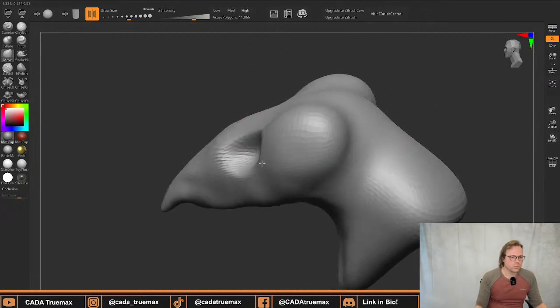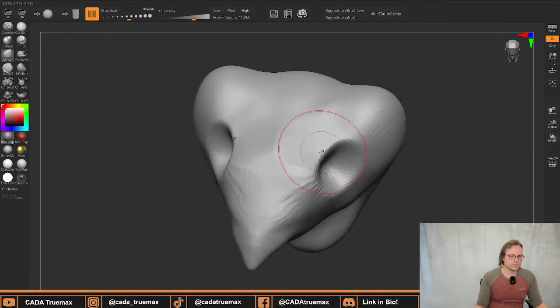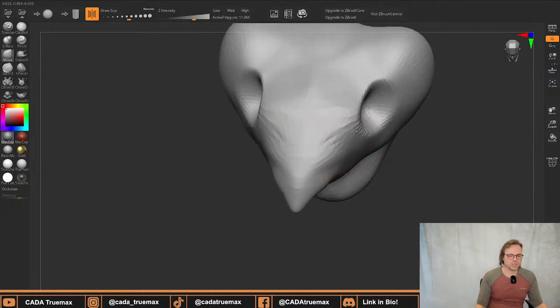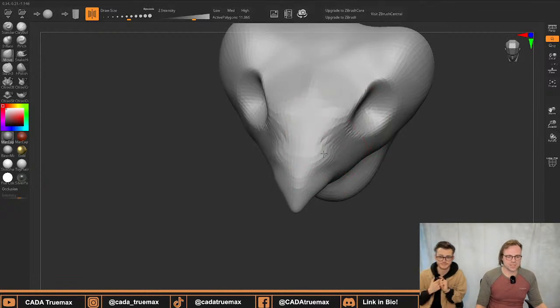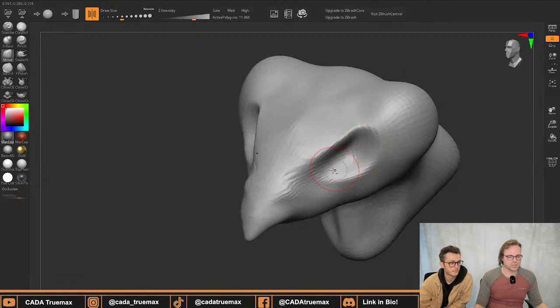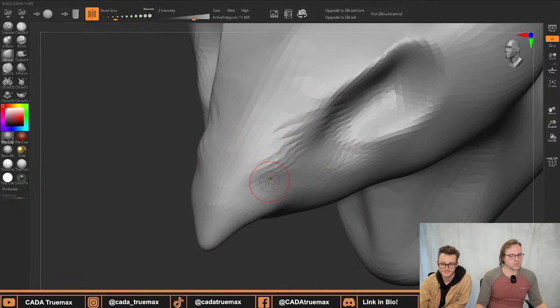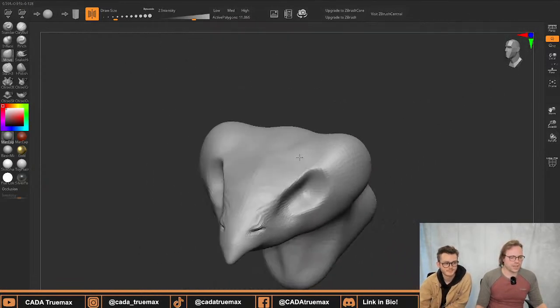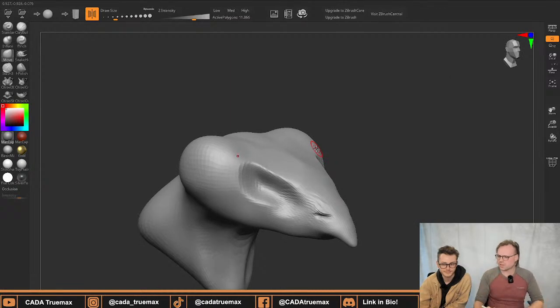And don't worry too much about following along with what I do. You don't need to make a praying mantis owl, because that's a bit of a challenge, even for me, I think. But instead, focus on making what you want to do. And ZBrush is just a lovely software that enables us to do exactly that, where we are able to create these lovely sculpts and high amounts of details that just flow naturally.